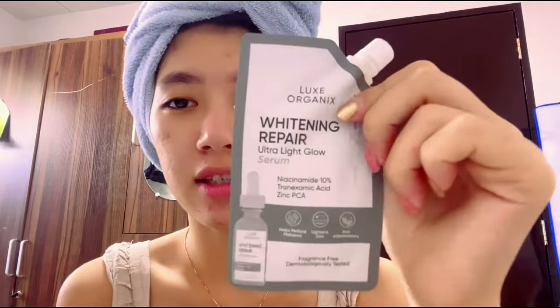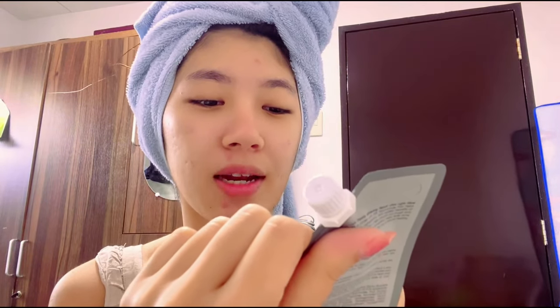Now I'm going to let my skin dry before applying my niacinamide serum. If you're using niacinamide, I highly suggest not putting it on damp skin — make sure there's nothing wet on your skin. After your toner, it's actually best to put niacinamide first, right after toning, but it dries quickly so the order works out.